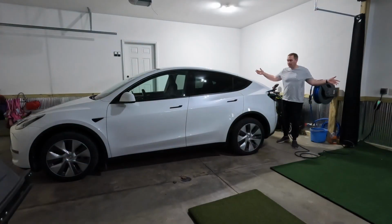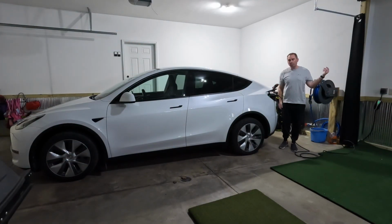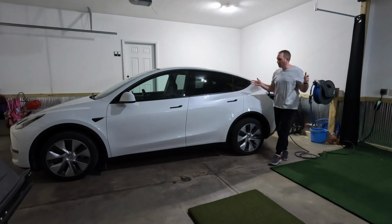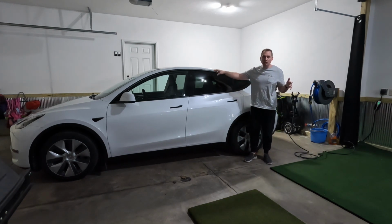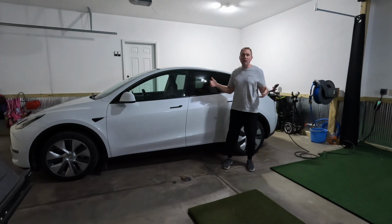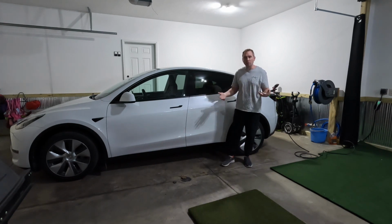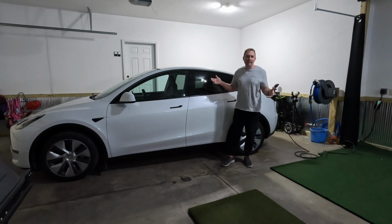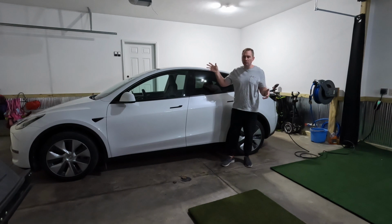Awesome. All right, we made it home. Used the mobile charger with my wall outlet to top it off last night up to 90%. Worked flawlessly. The app gives all sorts of information, as does the display in the car. Pretty cool stuff. It keeps a running total of how much you've spent on electricity. You can put your local utility rate in there. The superchargers are probably 2.5, 3 times what I pay at home. I still spent like $18 worth of electricity at superchargers on the way home.